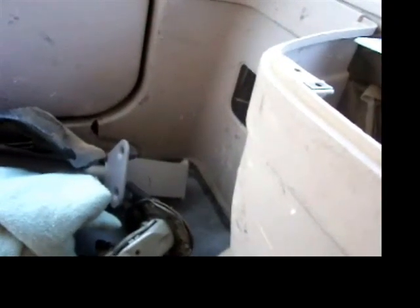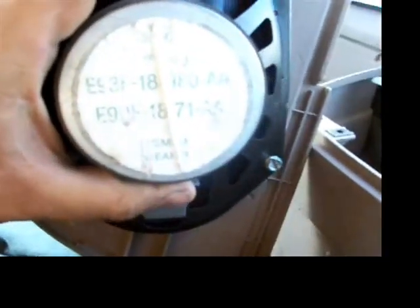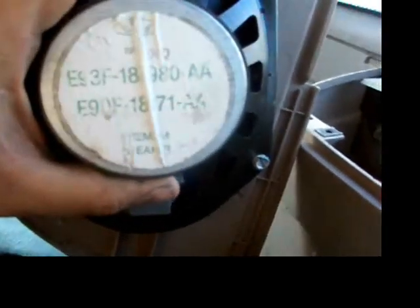And I have, if anybody's wondering, premium, they call them, speakers. They are 5x8s, I think. The length is the same, as you can see, but the width is quite a bit different. They're out of a Topaz.